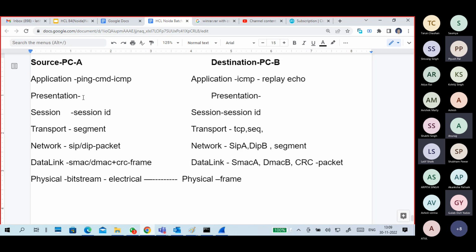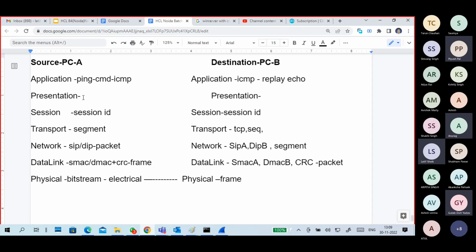The transport layer takes the data and cuts it into small pieces, called segmenting, and puts sequence numbering on it. What kind of protocols are you using, TCP type protocol or UDP type protocol, multiplexing TCP and UDP protocols. The transport layer also understands the destination flow control mechanism, which is also added here. Finally, a TCP header is added to our PDU, our data. That is called a segment. This segment is sent to the network layer.